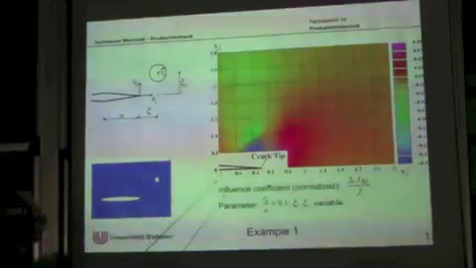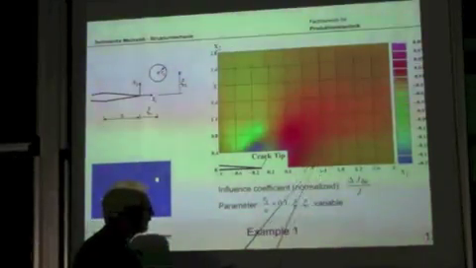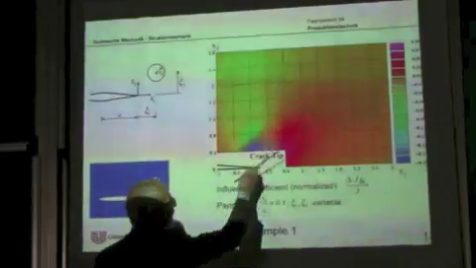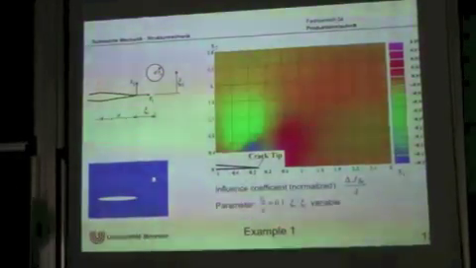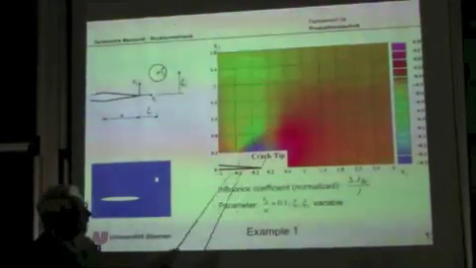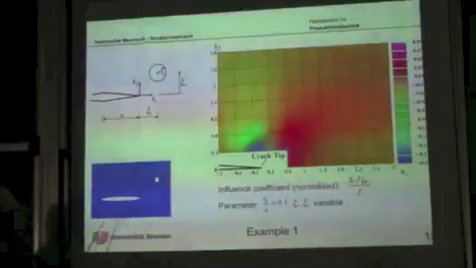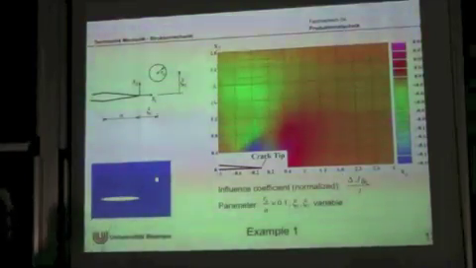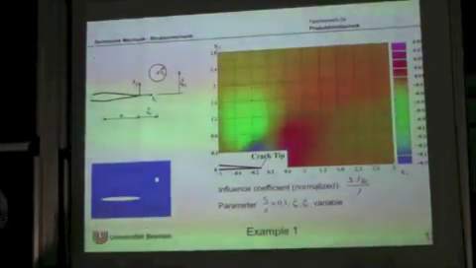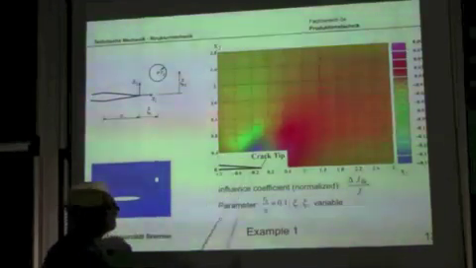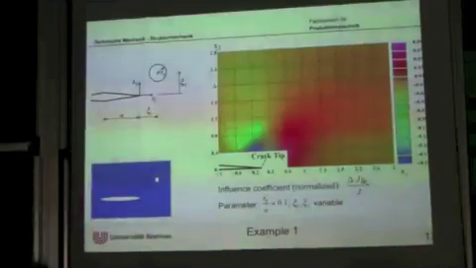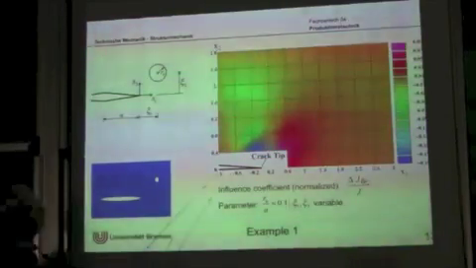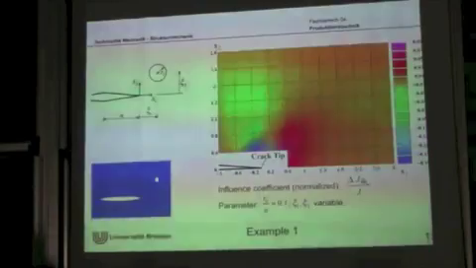And therefore, you see that not the hole in front of the crack is most dangerous, but holes that are inclined by something like 45 degrees. And you can see also crack shielding. If you have a hole on top of the crack tip, and you increase the hole, the J integral will diminish, because you have this shielding effect. This white part here is where we have no numerical values. This will be improved more, but we didn't want to discuss asymptotic behaviors.